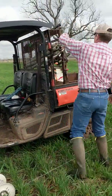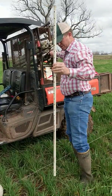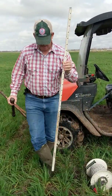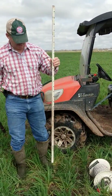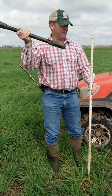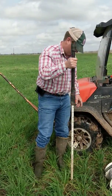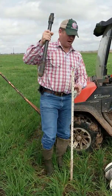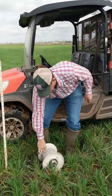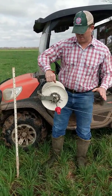We have our 7/8-inch coated fiberglass posts — these are invaluable to me, we use these a lot. I use these on my ends and corners. I've got a little homemade post pounder that you can use to drive them in. I'll grab that and get it in the ground probably about a foot, and I'll counter it up so I don't lose it — that's happened before.